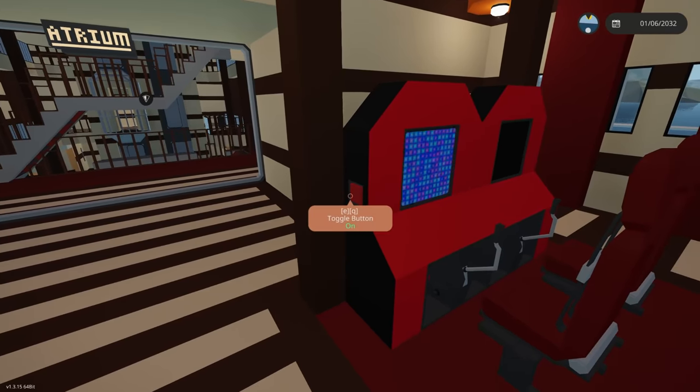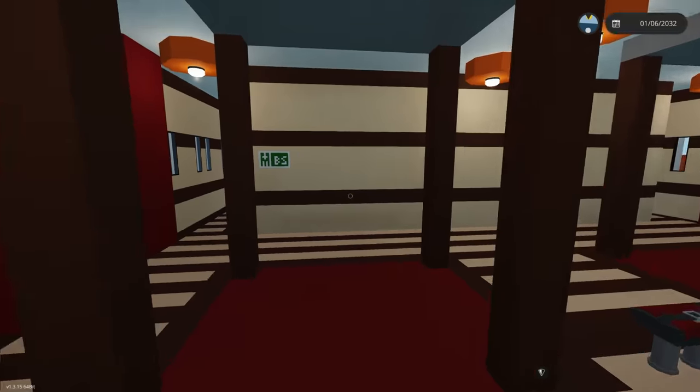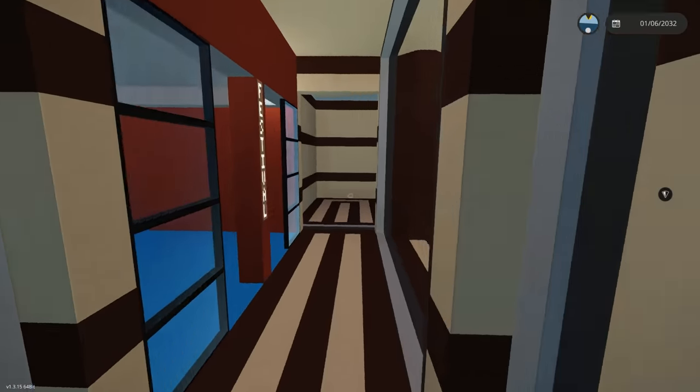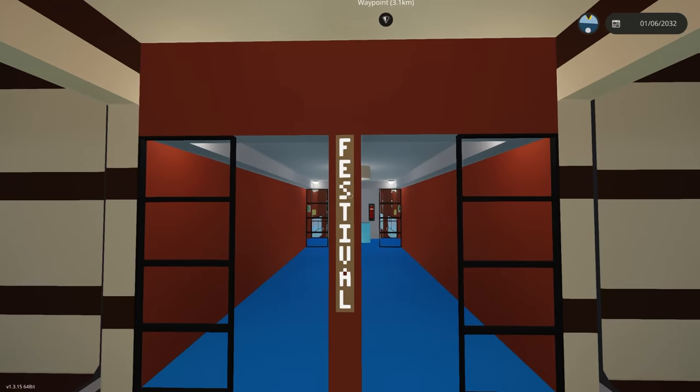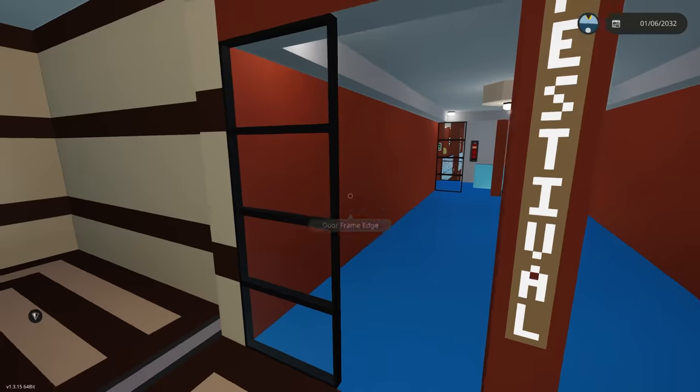We can turn these on. Oh, look at that. Okay, I don't think I can stare at that too long. You got like a little bar here. We can go back here to the back. This leads out to the... Oh, I think it's the name. It's Carnival Festival. We got a staircase here.